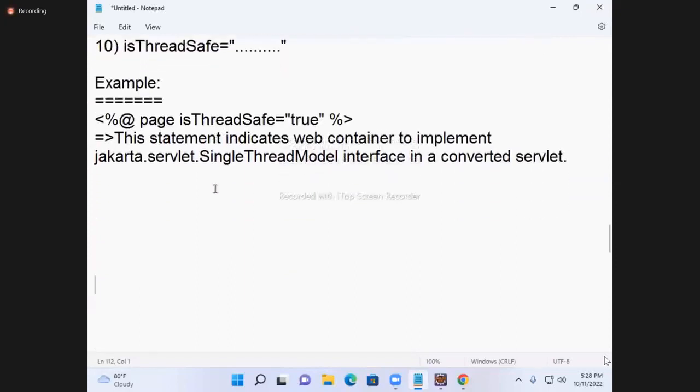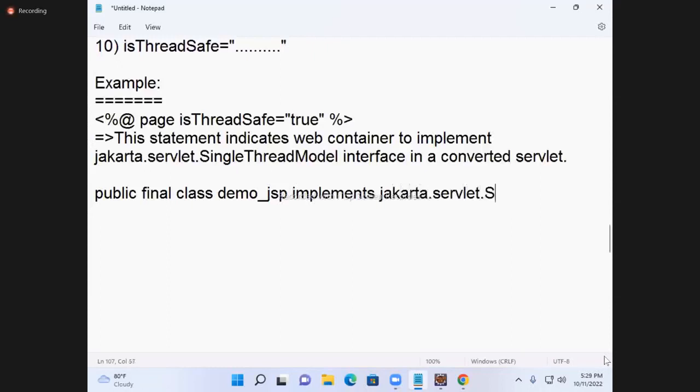So then the converted Servlet is like this: public final class demo_jsp implements SingleThreadModel, jakarta.servlet.SingleThreadModel.